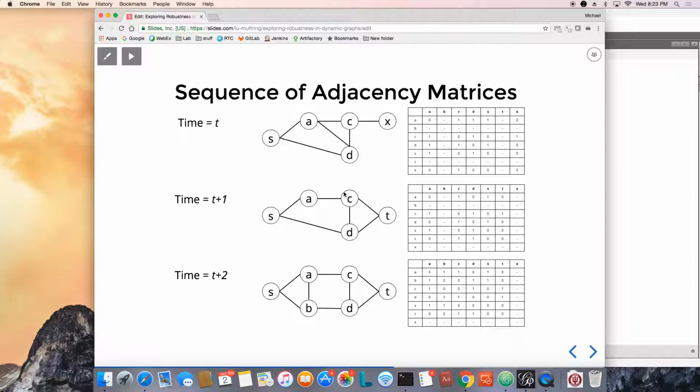Then we can accumulate these into a sequence or a list of adjacency matrices, and then we have a representation of the dynamic graph across a complete span of time. Whenever we want to see what the graph looked like at a particular point in time, we can index that for that particular time and retrieve the adjacency matrix for right then and there.